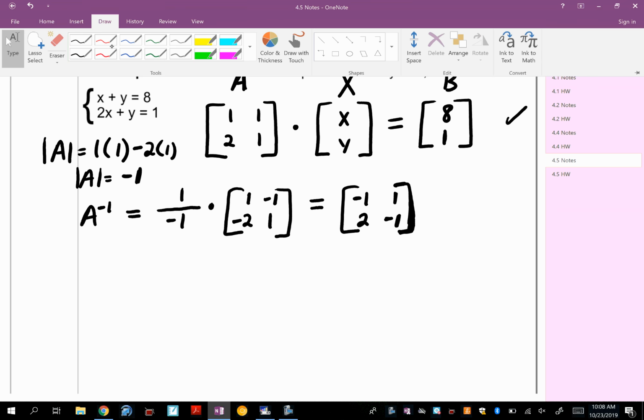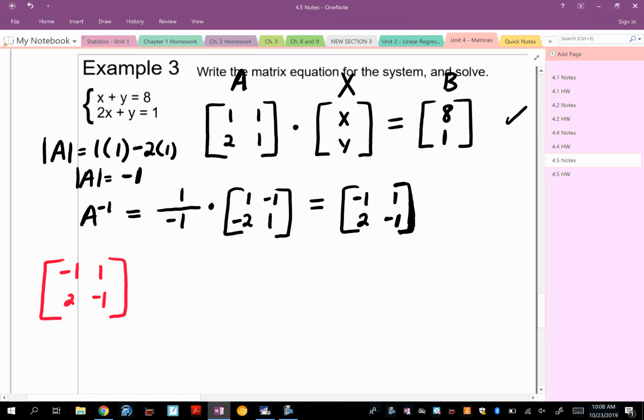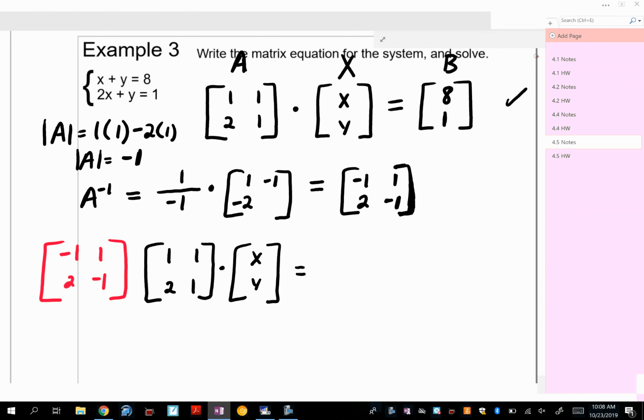So bear with me. I'm going to take that inverse matrix right here. That's the inverse matrix for matrix A. And I'm going to write it in front of the left side of my equation. You can do this, Frank. Okay, everybody still with me? Remember, see how I just wrote the left side of my matrix equation, and in the beginning I wrote the inverse of matrix A? Now I'm going to write the right side in the same fashion.